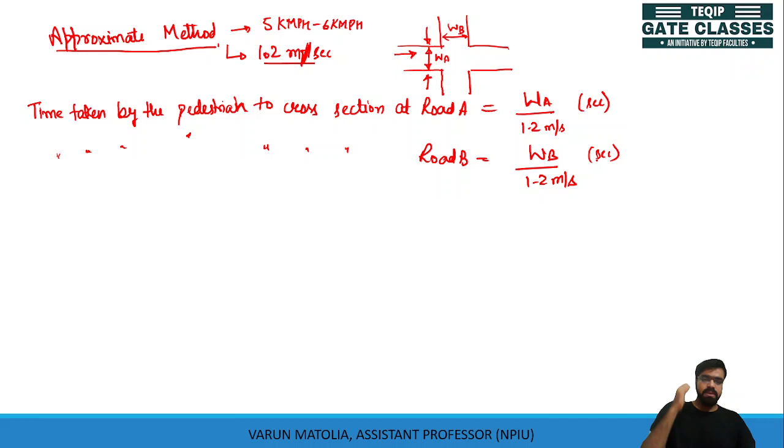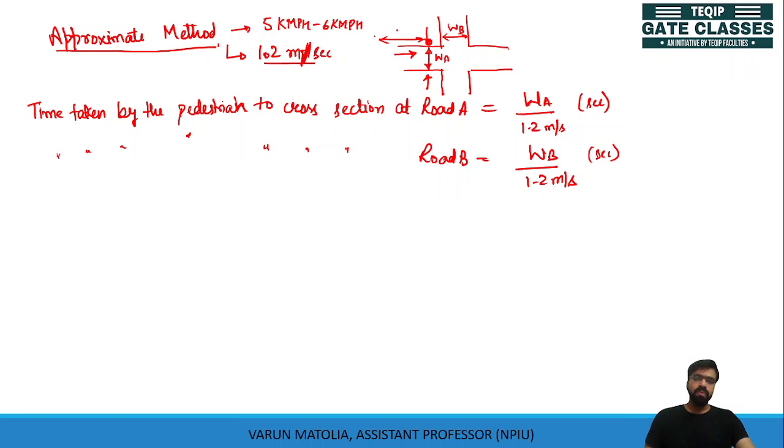In this process, we allow some time to the pedestrian to reach the zebra crossing. Let us say we are allowing the pedestrian to move or to cross the section from this point. So we will allow some time so that if a pedestrian is some distance away from this starting point of crossing, then he can move and then he can cross the section.